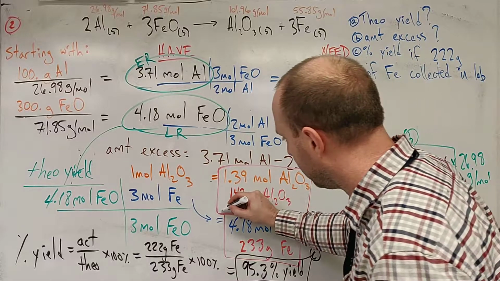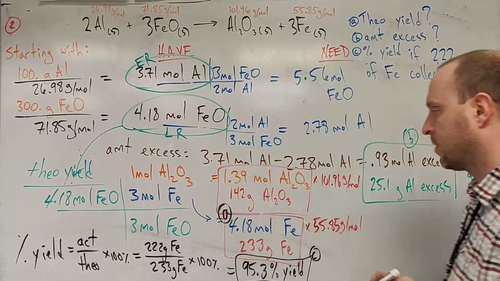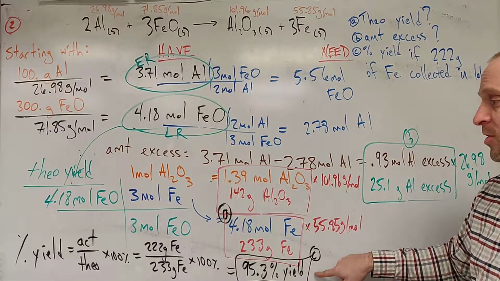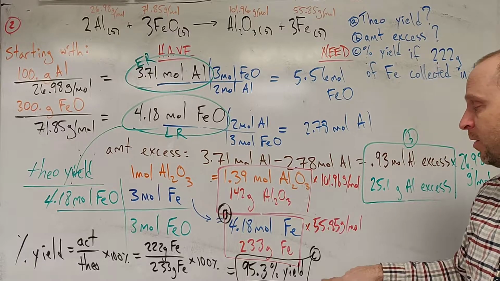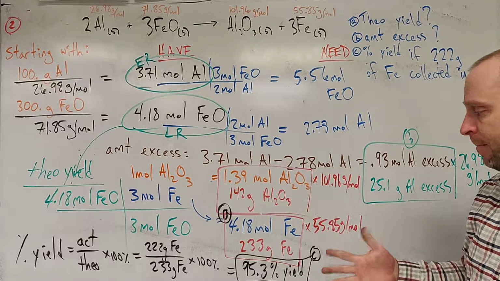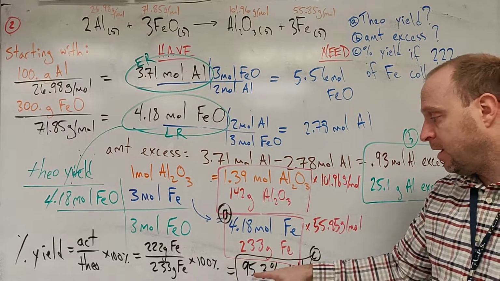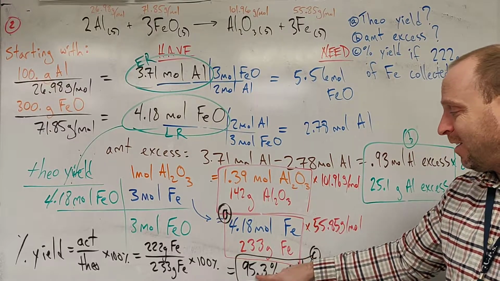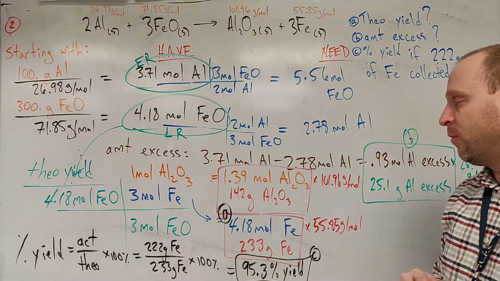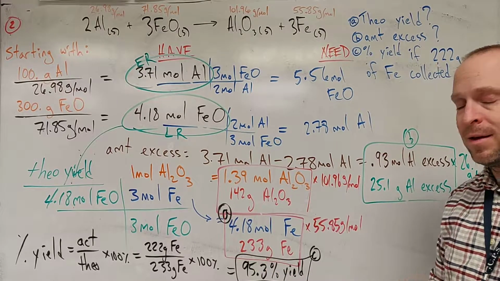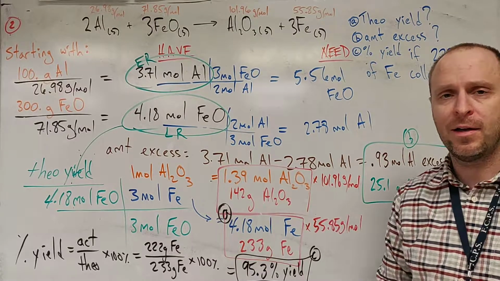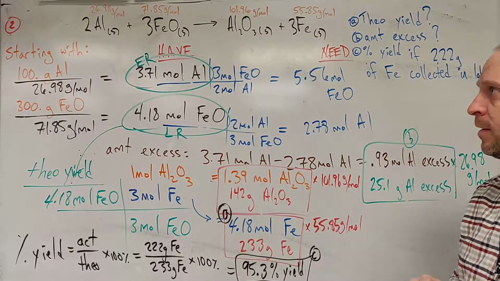Our theoretical yield here was our answer to part A, those things there. All right, something to note, and we'll look at this in a different example, is that if I know the percent yield of one product, I know the percent yield of the other product, all right? So I got 95.3% of 233 for the iron, and I have 95.3% of the 142 grams of the aluminum oxide that I actually collected in lab. This is already a mess, and I don't want to add that calculation here, so we'll do that in a later video.